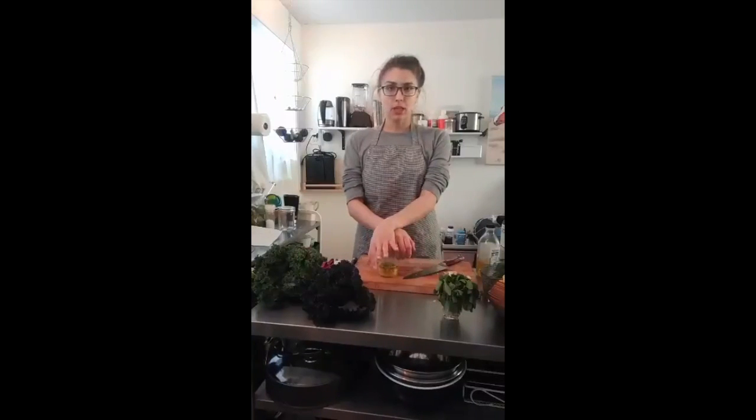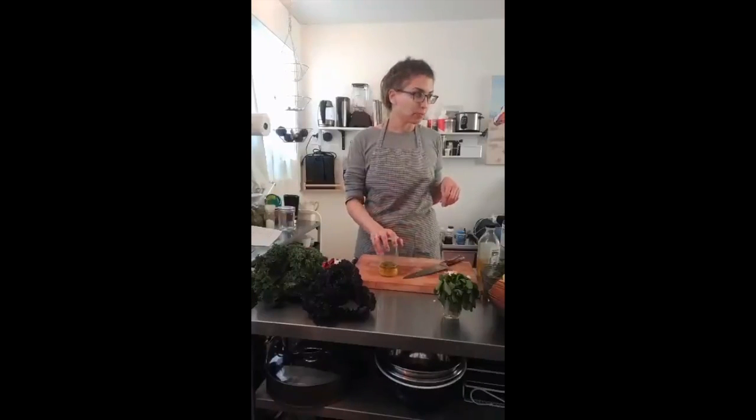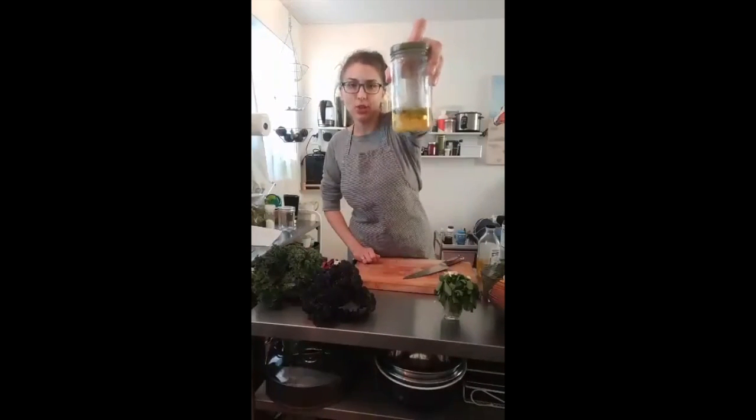The last thing is sweeteners. I have them on the template because I know some of you have a sweet tooth. Try to make a salad dressing without a sweetener before you start adding one. If you add honey, add it little by little and shake to see if you like it. For dates, soak your date in a little bit of hot water in a tiny bowl, then blend it into a date-water mixture and add a little bit at a time.